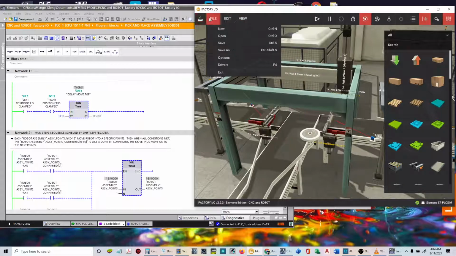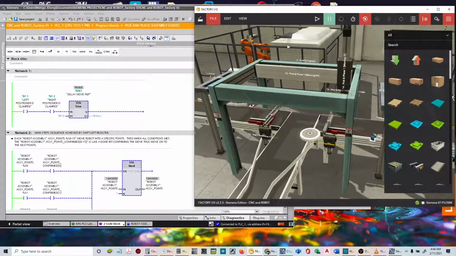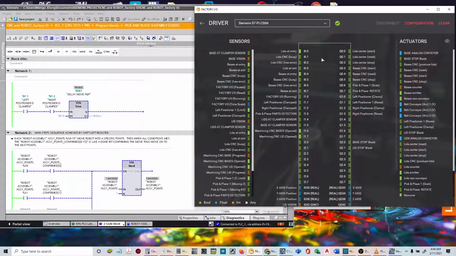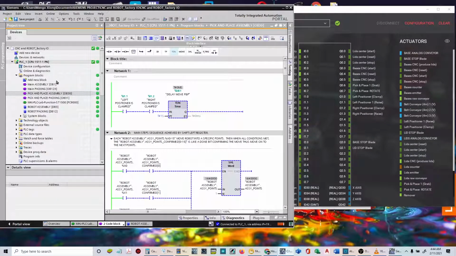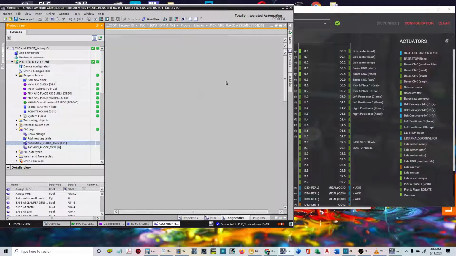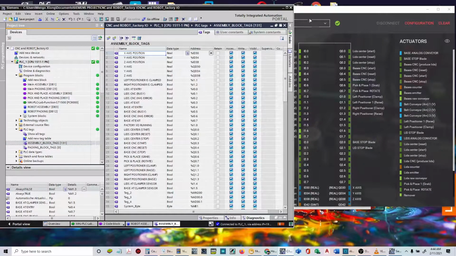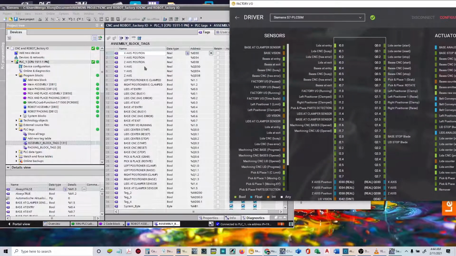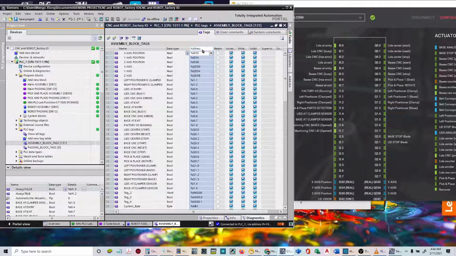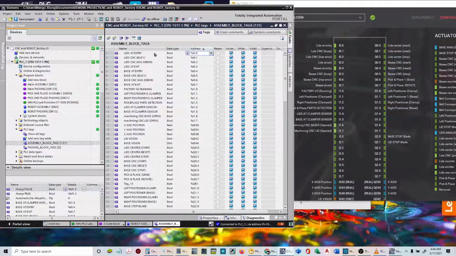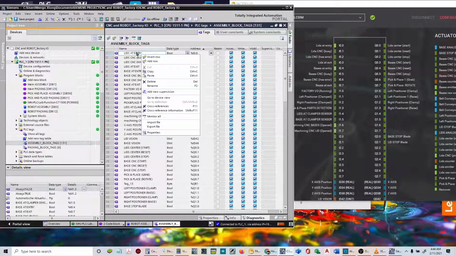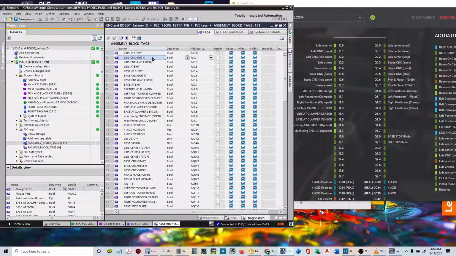And the way I do it, normally I would just go to driver from all my IOs, and I'll just drag and drop everything that I'm gonna use, and I'll just basically go to the PLC tags, and I'll just basically copy all the in and outs in the name of it. So let's say we are starting at IO.0 right here. See, same thing, list and entry, list and entry. CNC busy, IO1, you just go down the list.